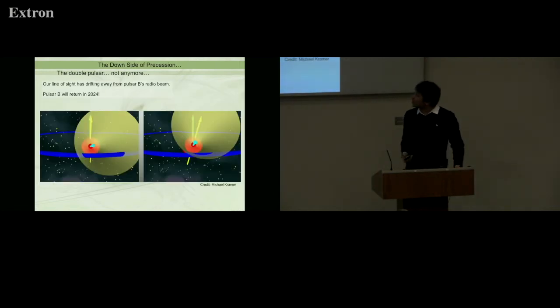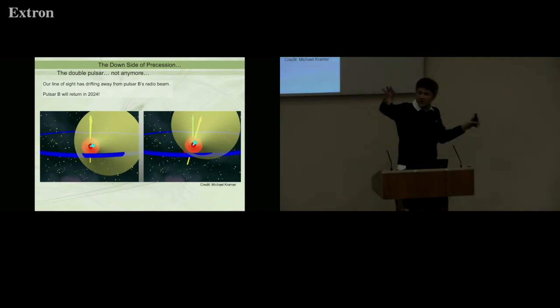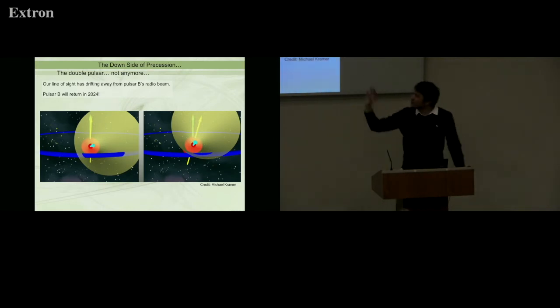So on a sad note, maybe, to finish, but actually it's kind of cool, even though it's a bit sad. The pulsar spin axis is drifting over time. So this cone of light that's been emitted has now moved up and basically is now missing our line of sight. So the pulsar, we don't see it blinking anymore because we miss the light beam. Okay, so it disappeared around 2009, but with the modeling, we can actually tell when it will become visible again, and that should be around 2024.